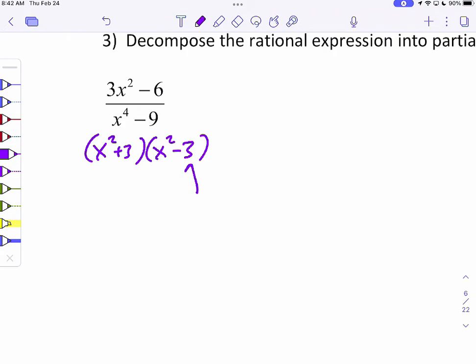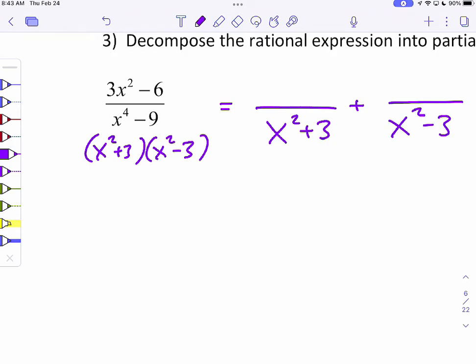If this number was a perfect square, I'd factor this more. It's not factorable anymore because we don't use roots or imaginary numbers or anything like that. We're trying to make these into smaller, less complex fractions, and so writing like x minus root 3, x plus root 3 is certainly not going to make this problem easier. And so you wouldn't do something like that. Okay, so that's factored as far as you're going to get. And then you write two fractions. Any questions so far?